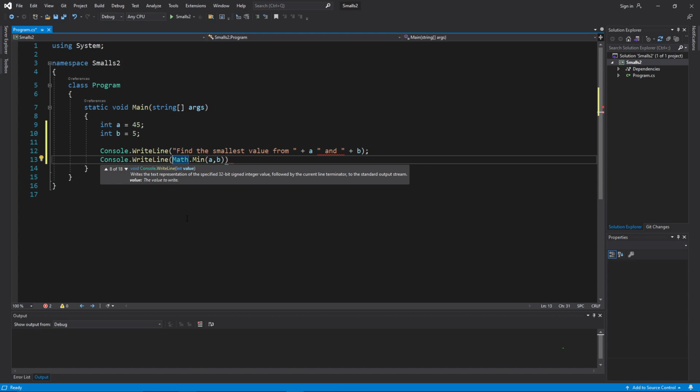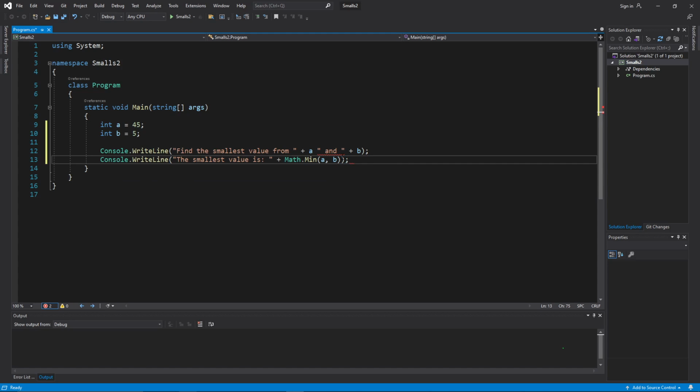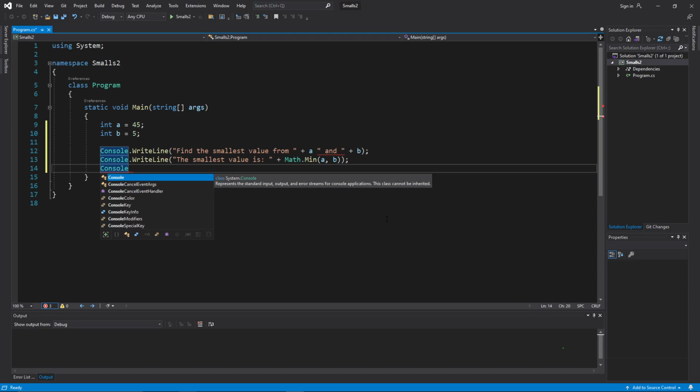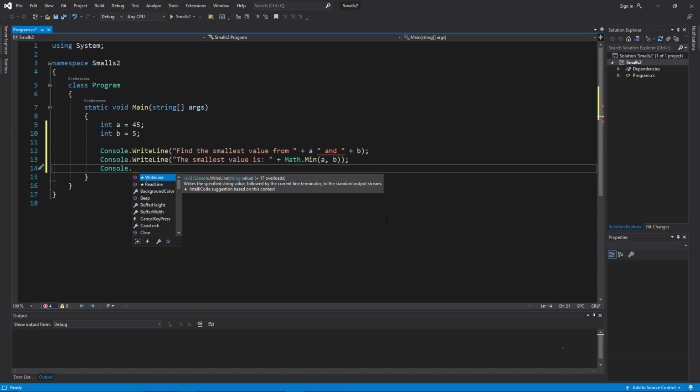We want some text in front of that saying the smallest value is A and B. Let's make sure we close that line off and do our usual console read key.